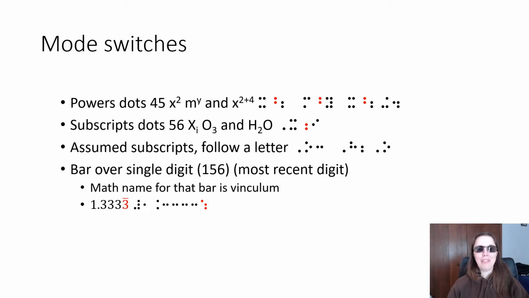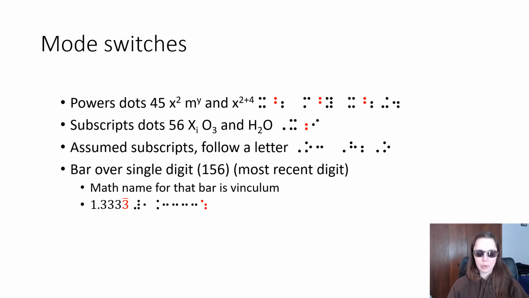My dots 4, 5 that raises me up a line continues until the next space, a comma followed by a space, a punctuation indicator like a dots 4, 5, 6 always ends it, or if none of those things happen, we can force it to end with a dot 5 multipurpose indicator. But in general, any kind of space will end it. If you don't have a space and you need to end it, you'll need to use a dot 5.